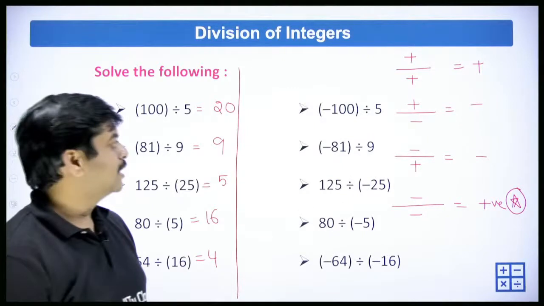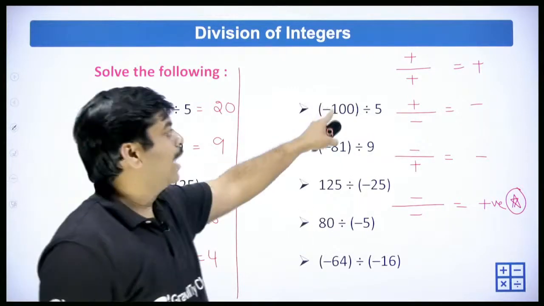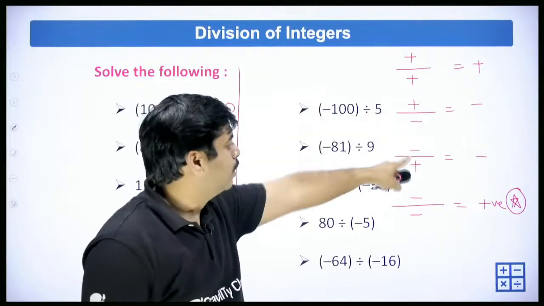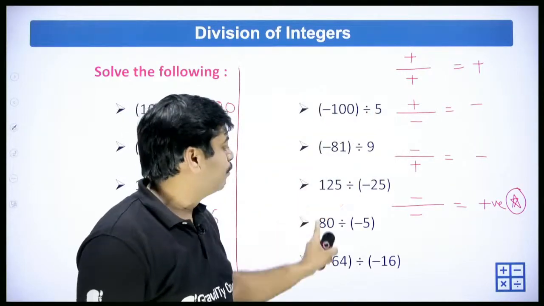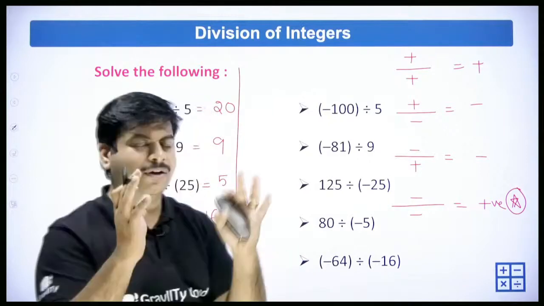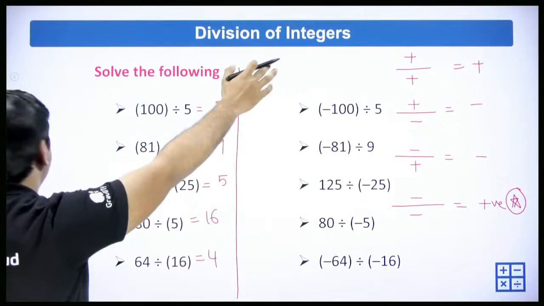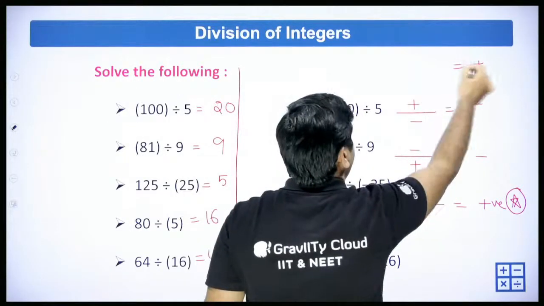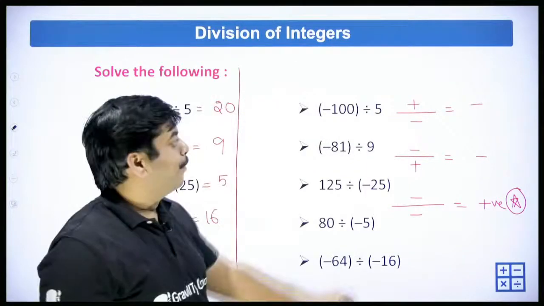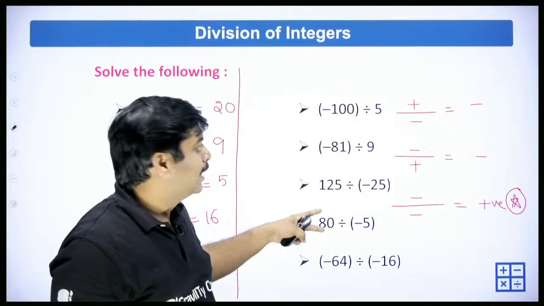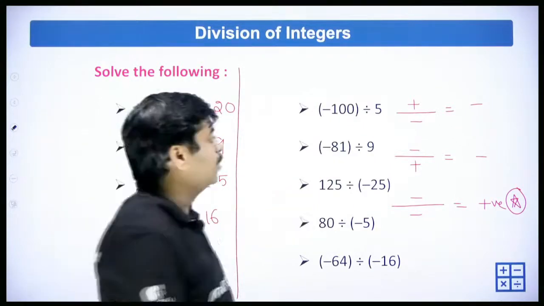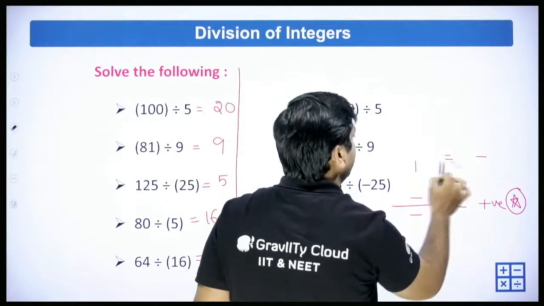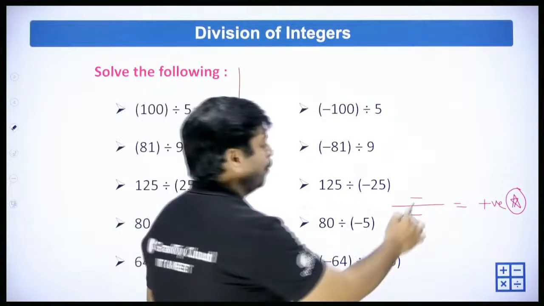So let us discuss the negatives. We have negative divided by positive, positive divided by negative, and negative divided by negative. So we have different combinations, okay? First, try to understand all this. Positive by positive is positive. All these values are positive, correct? Positive by negative will give you negative, so these two are negative values. Okay, we'll come back to that. Don't worry about this. In the same way, negative by negative will give you positive, so this is a positive answer. In that way, let us discuss the answers for this one.